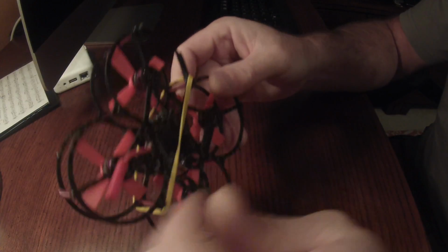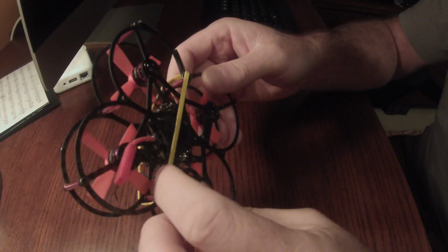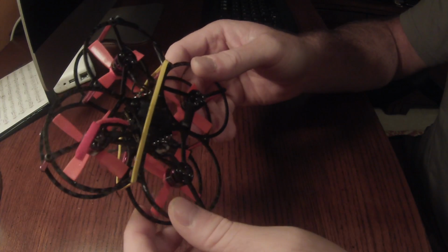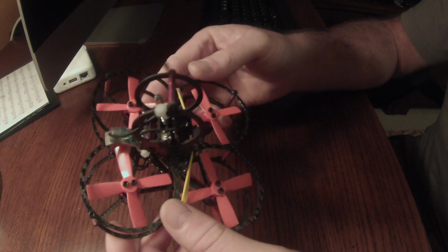And then I just put a tight rubber band all the way around the frame here and just pop it on, and that seems to work fine. I mean, if you have a big crash, you're going to lose the battery regardless, but that seems to work. Let me think if there was anything else. I think that was it.